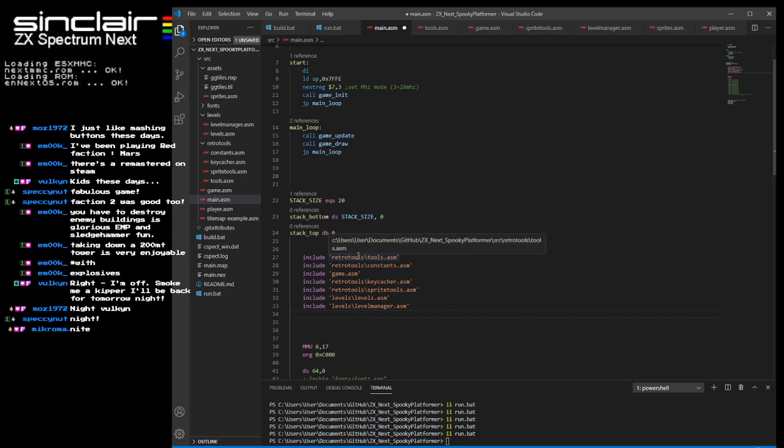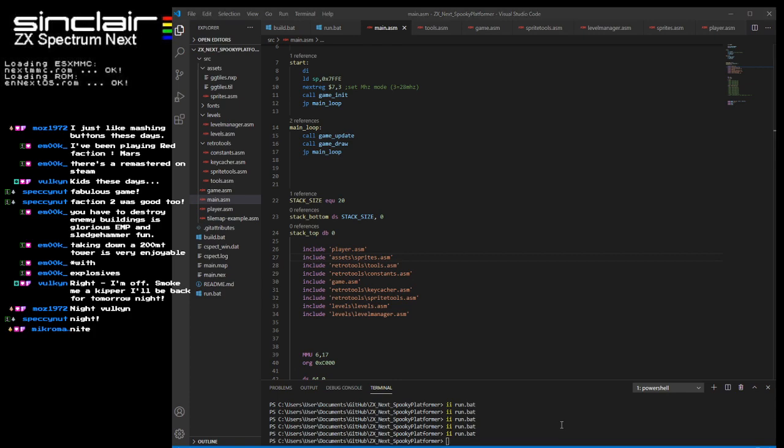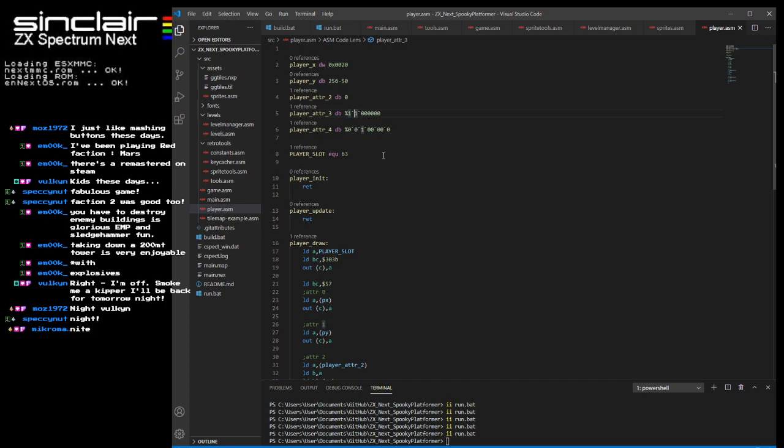Player for start. What was the other one? Assets / sprites. That might do it. No, it's still errors. Oh, I didn't like what I tried to do on here. Oop, bloody hell. I messed up with that. I'll figure that out another time. Still more errors.